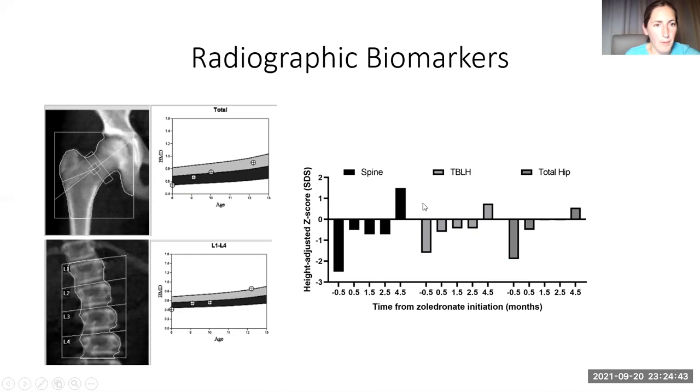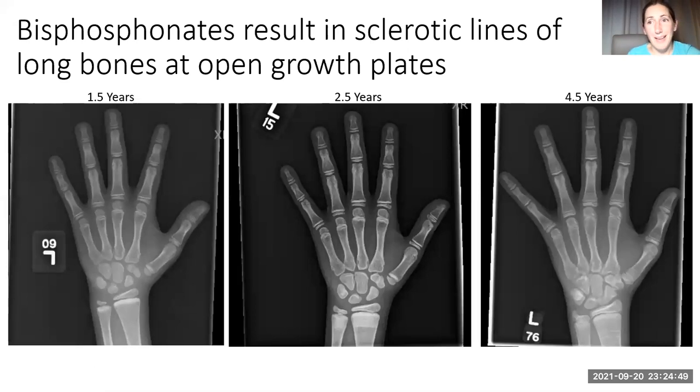So things that we've been monitoring for him, and you can see pictures of how they scan the hip and the spine. One of the side effects of bisphosphonates, and for denosumab too, is that they get deposited at the sites of most rapid areas of growth in children. This is in the growth plate, and you can see the deposition where it's causing dense bone.